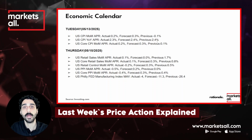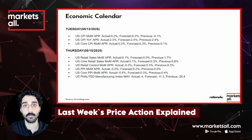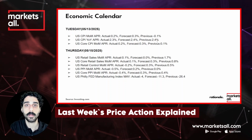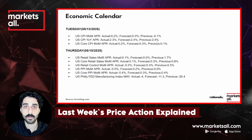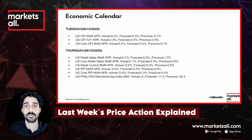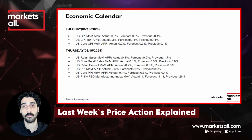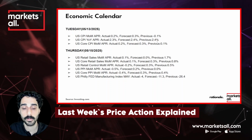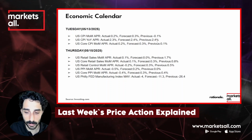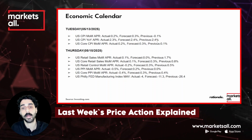When you issue more debt, there will be many more US treasuries on the market, and due to the supply demand dynamics, the prices of US treasuries will come down and the yields will go up. That's the major concern of the market with this growing debt pile. But with this credit rating issue, the sell-off in US treasuries would lead to increased USD supply, which is negative for USD.